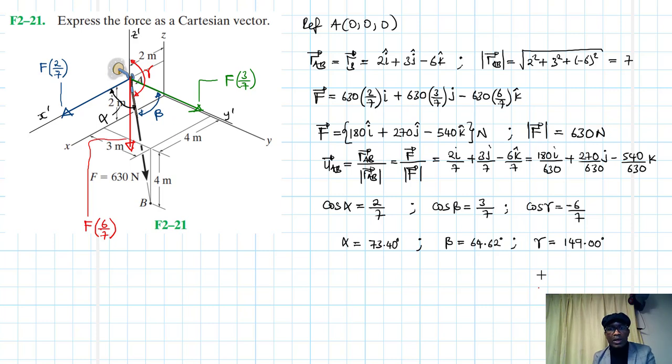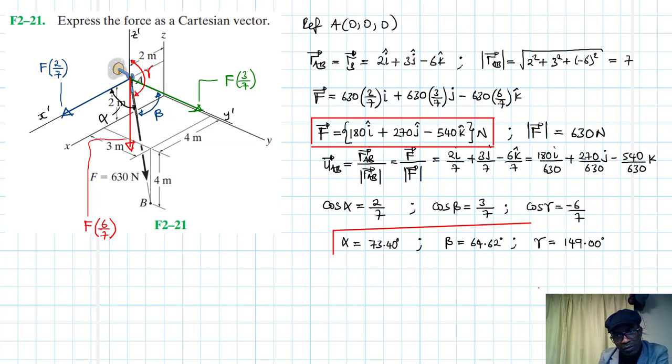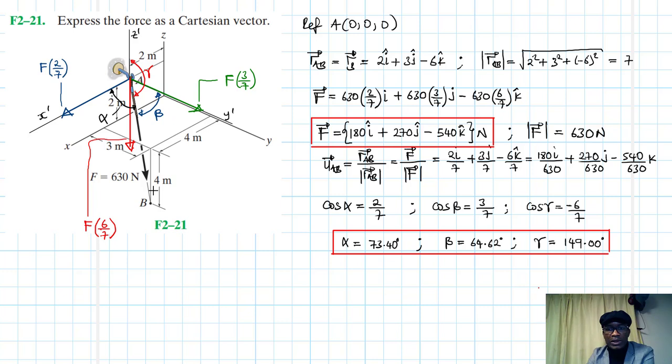Okay, so like I said, these angles we are not asked to find. I just included them. All right, I guess we are done. We have the first vector. There we go. And then we have the angles. Of course, this we are not asked. It's just something that I decided to include.